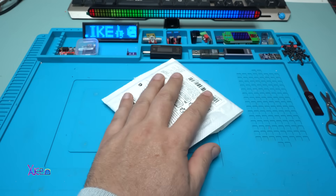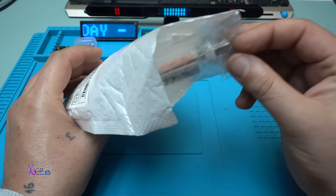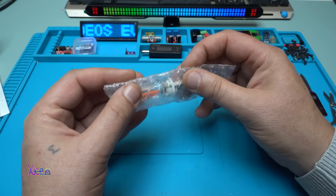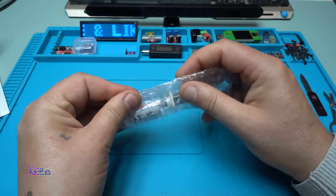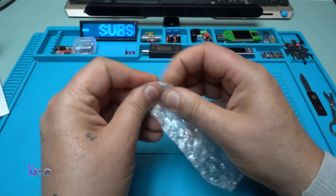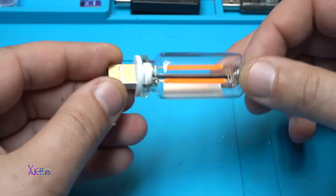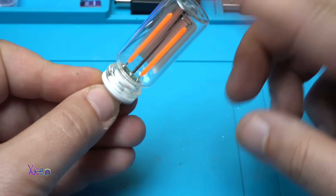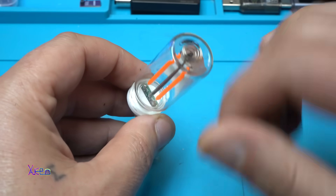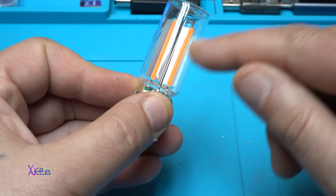I ordered it and of course I got it. The module comes in a tiny bag with bubbles — bubble wrap. Here it is. It's a simple USB light with a touch function. I can see right here on top the wire that will trigger the LED when the USB is plugged in, and it has two filaments.